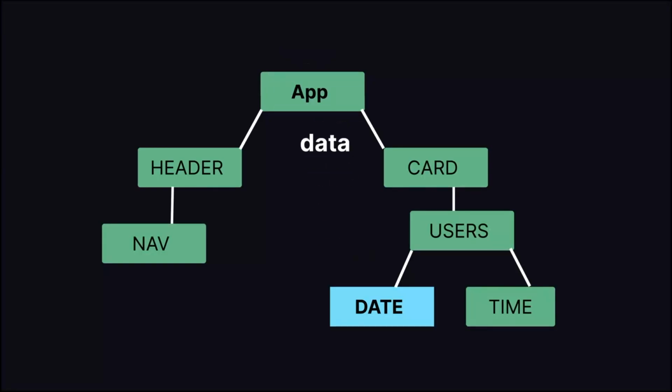There are a lot of ways to do that in React.js, which we are going to be learning throughout the course, like using Zustand, the context API, and Redux Toolkit. But now let's talk about prop drilling. We are going to be drilling this data into multiple components, taking that data and passing it into all of these components by using props. So I'm going to pass my data from the app component to the card component by using a prop. Then I'm going to pass that to the users component, and finally to the date component, and there we can use it.